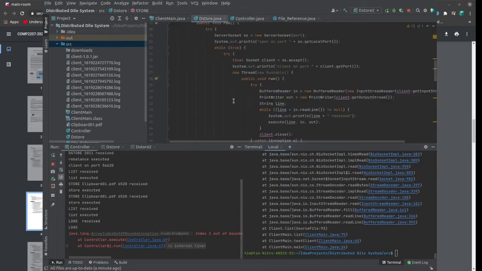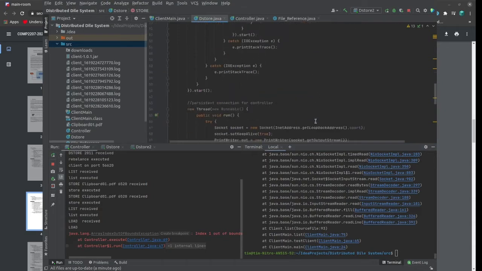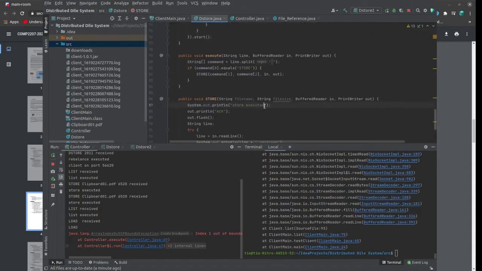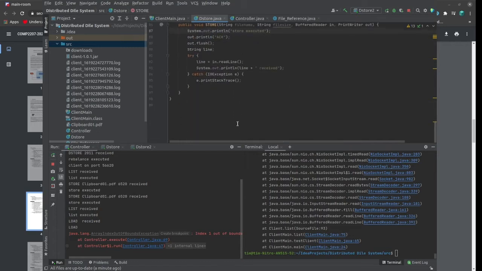Wait, hang on, let me check the D store. Here we go. It sends the ACK back and then it looks for... Oh, but it's not actually sending something back.